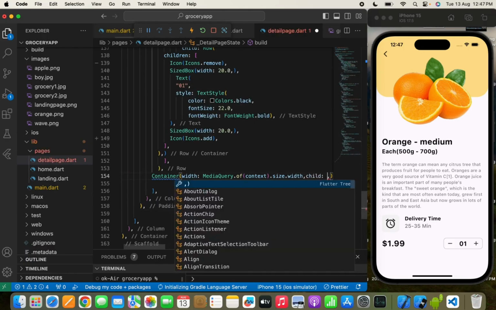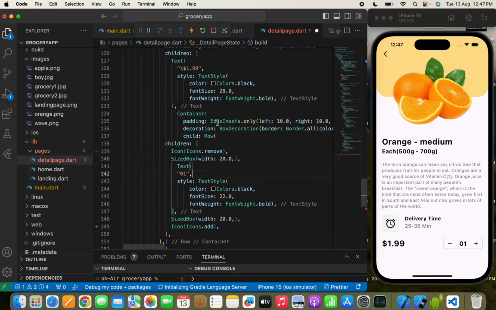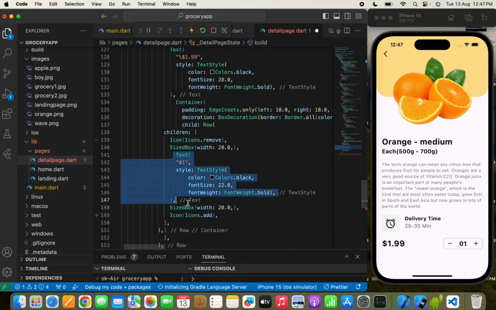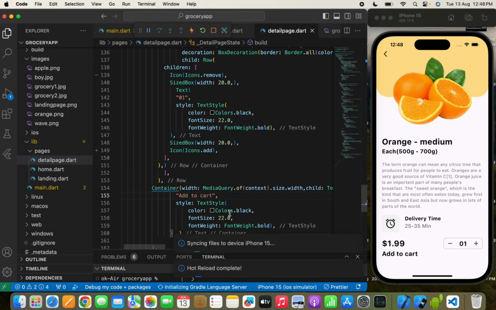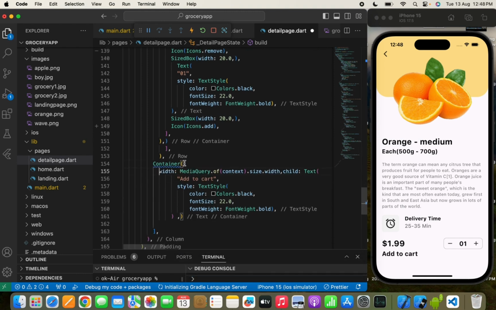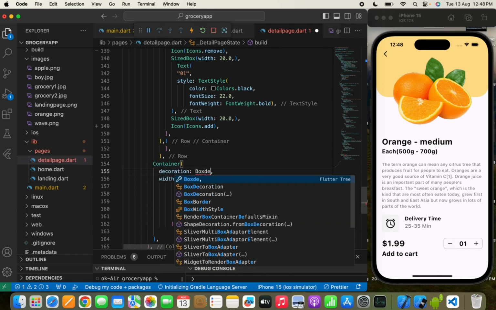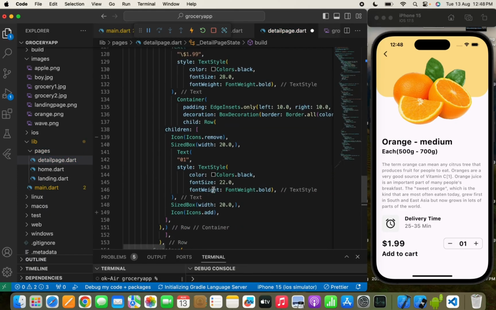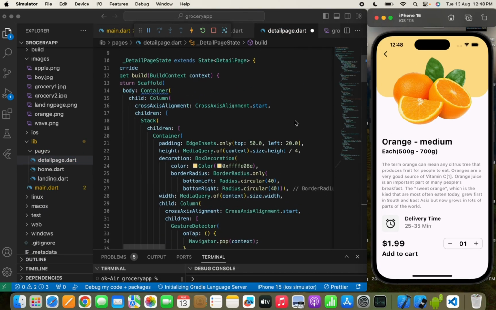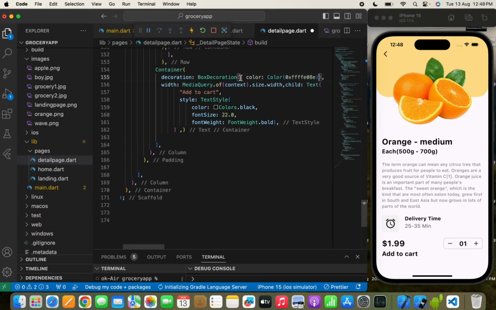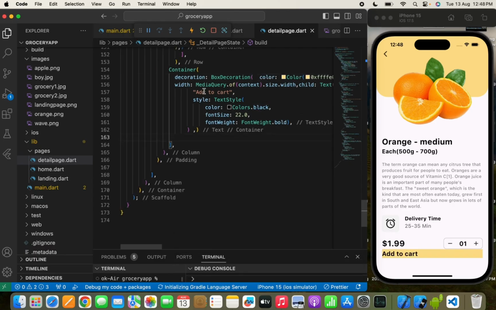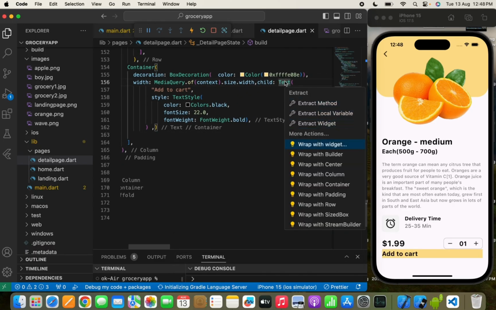So we'll pass a child, we'll copy the text widget again and paste it over here, and we can write add to cart. Now we can pass a box decoration with a color, which will be this color. So I'll copy this color and paste it over here in the box decoration. We can center this text by using the center widget.